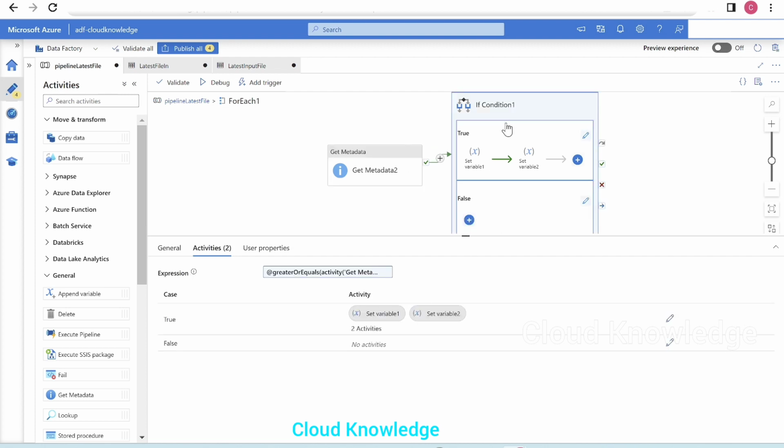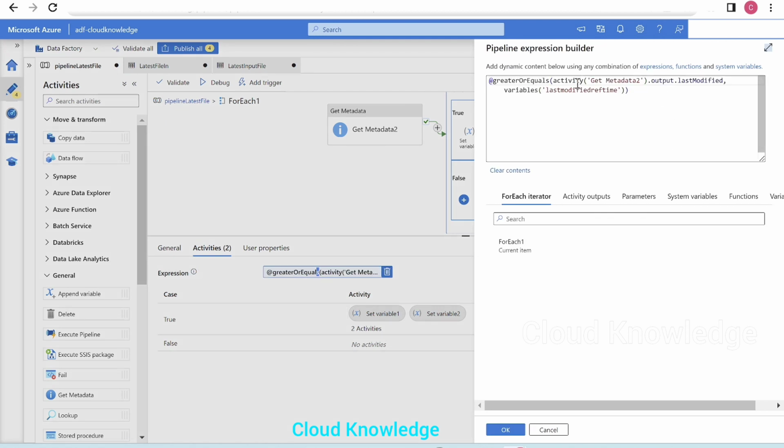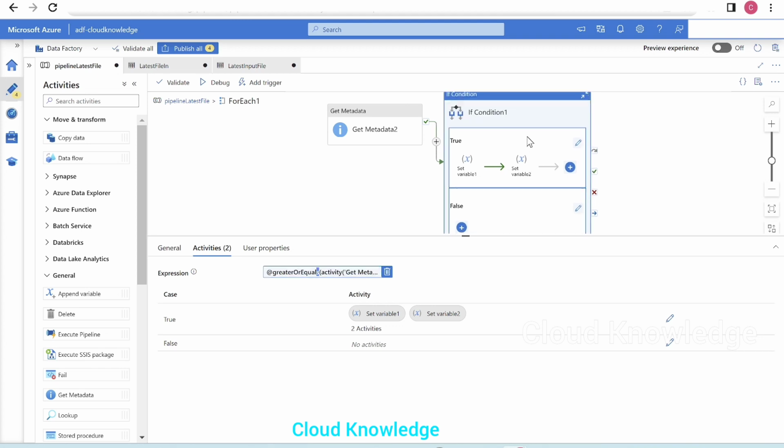And then in the if condition activity, for the condition check, we have used the expression greater or equals to check the last modified time coming for each of the files against the variable which we have defined at the pipeline level, last modified reference time, so that we could compare inside the if condition activity.